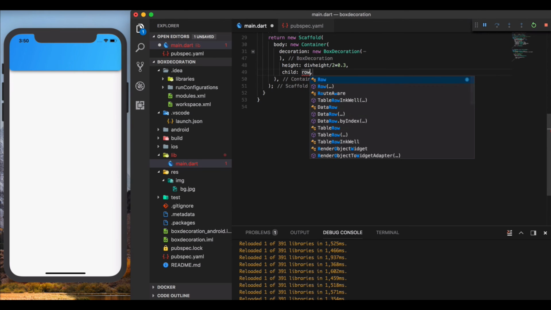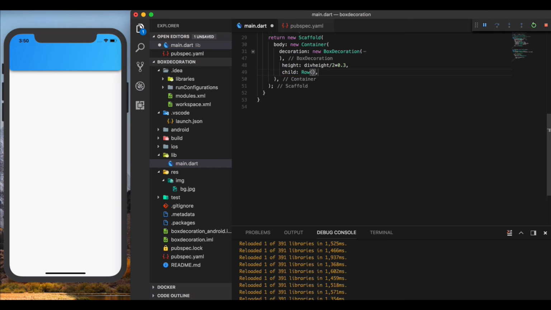row. Okay, we are going to give a row because we are going to make the icons in a horizontal way. The best way to align our icons is to use a row, and it accepts children.